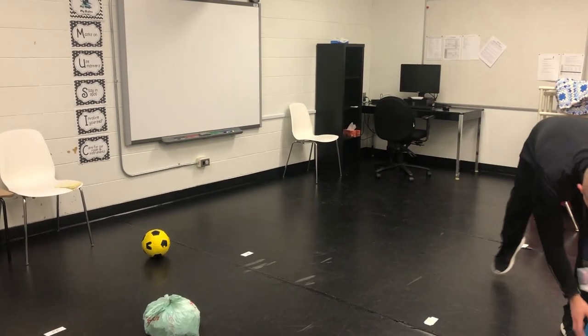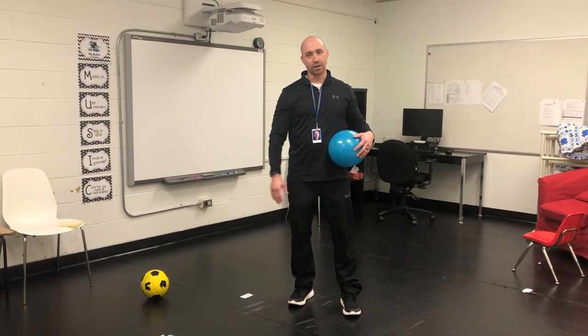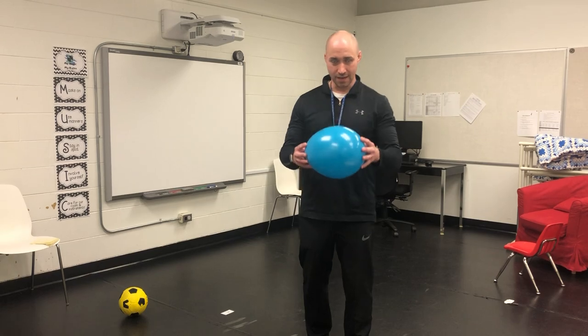You could do a quick little game with a member of your family — have a competition, see who can make it around and back to the start before the balloon hits the ground. You could switch up the distance of how far the object is set out — you can make it shorter or longer. Those are some activities you can try at home while practicing your skill of kicking. Thank you.